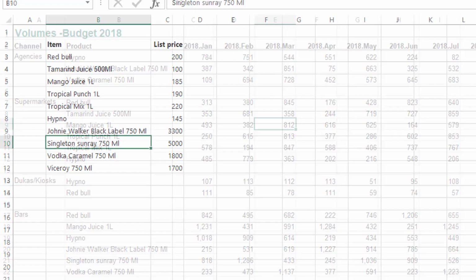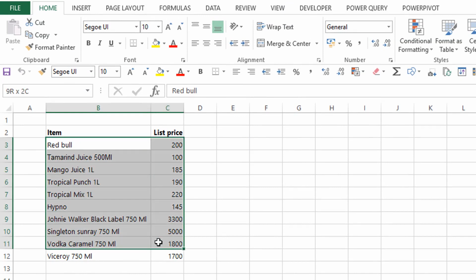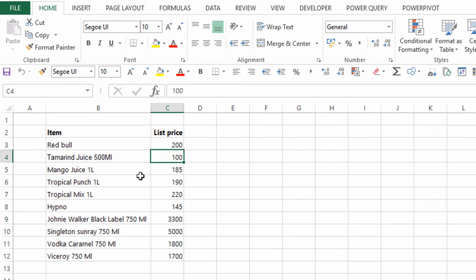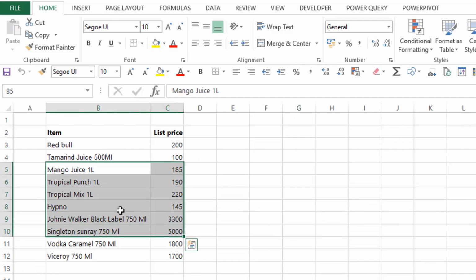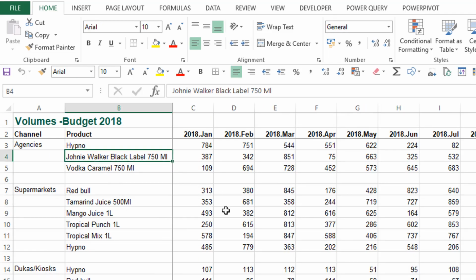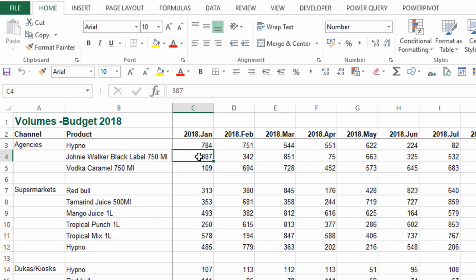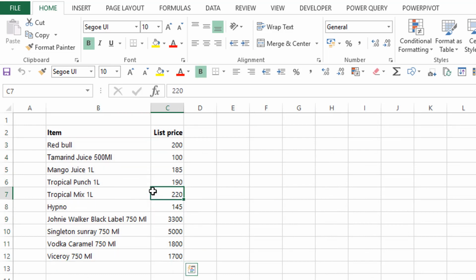In this other worksheet here, we've maintained the price list for each of the products. Let's dive into how you can leverage Power Query to rearrange this kind of data set and then do a lookup of the prices for each of the products, so you can see how much in terms of the sales values you're expecting at each month and at the end of the year. So we are going to start off by loading this data set, the list price, using Power Query.